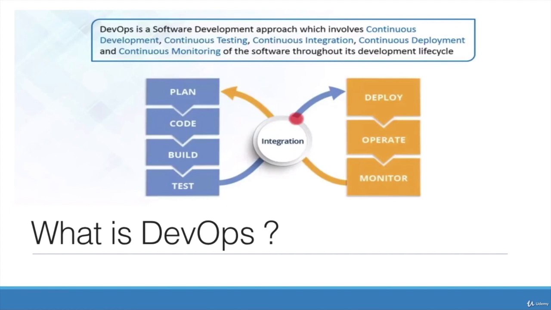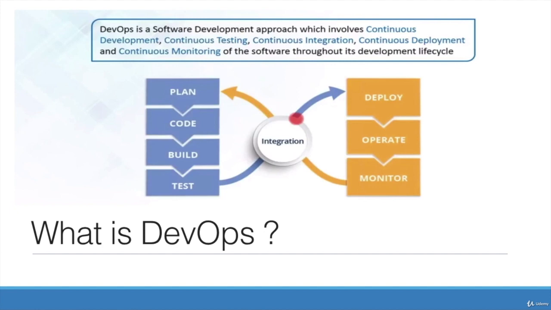So we are basically working in releases. We are planning something, coding that particular thing, developing it, building the project, testing it, and deploying it. After the deployment, we will operate it and monitor it. If we are getting any issues or any feedback, we again go to the development phase. So this is a never ending cycle, but in DevOps, we have very frequent releases.